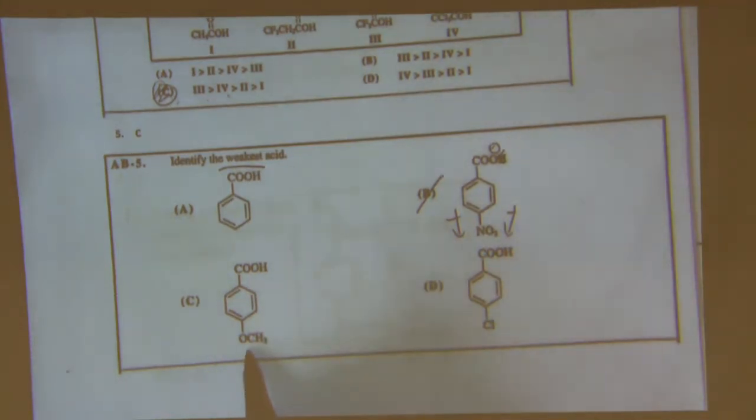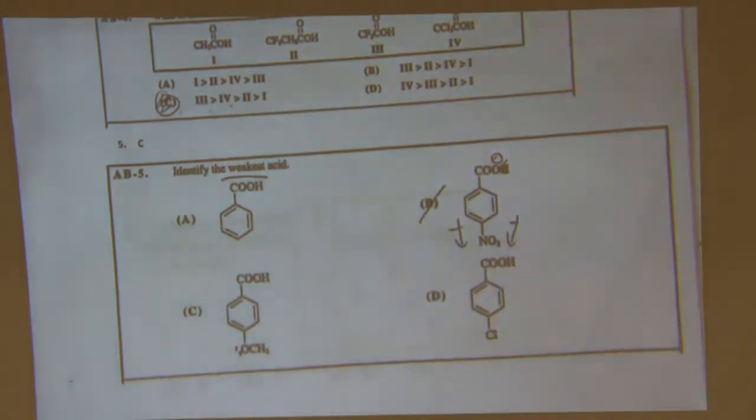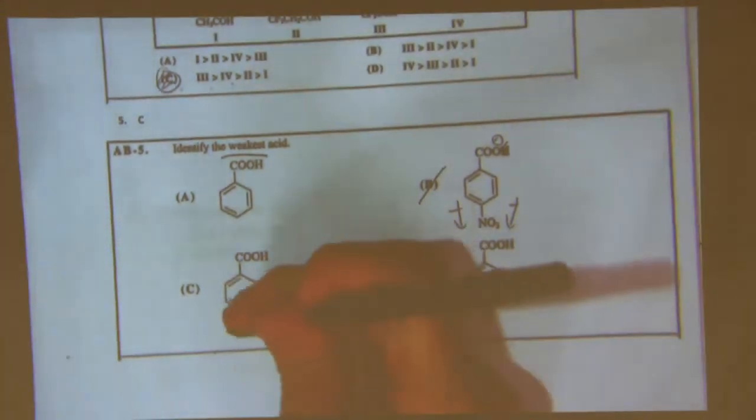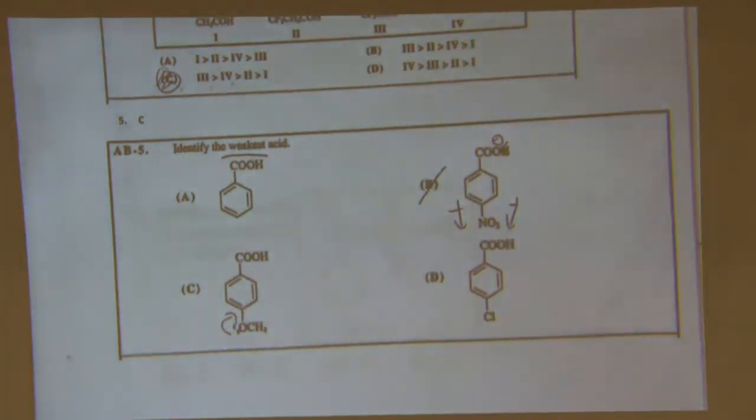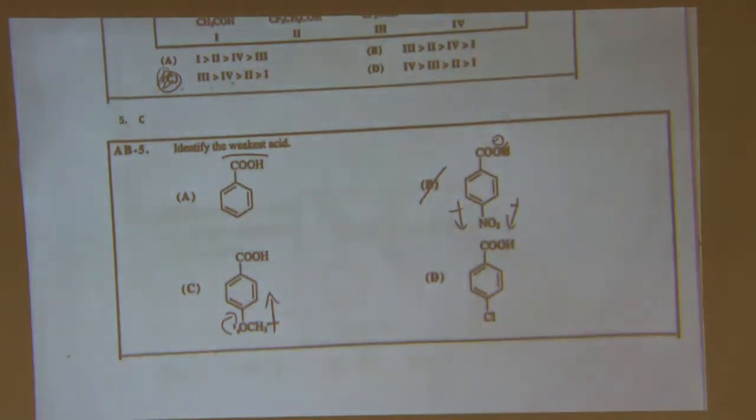What about C? What is this, an activator or a deactivator? Activator, yeah. If they have lone pairs directly on the first substituent, a lot of times that's an activator because the electrons will go into the ring. So if it's an activator, it's adding electrons to the ring. So what is that going to do to the base? Stabilize it or destabilize it? Destabilize it, right? If you're adding electrons to a negative charge, it's going to destabilize it. So is that going to make the acid stronger or weaker? Weaker, right? Because it's going to have a less stable conjugate base. Does that make sense? So this one's a pretty weak acid.